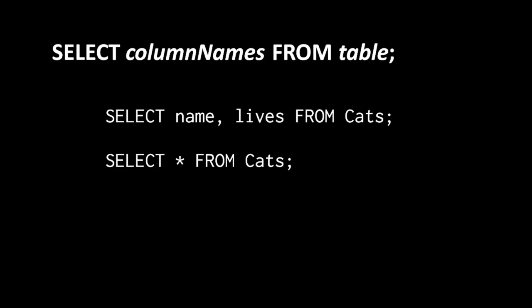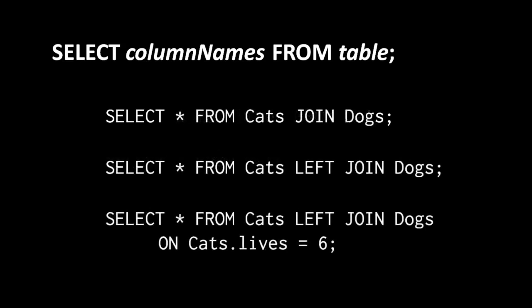Now in the SQL statement here, where it's calling for us to specify a table, we can actually specify a table produced from a join. Because, well, a join does produce a table, right? So we should be able to query such tables. So here we're selecting asterisk, all columns, from the join of cats and dogs. So this first query will return the cross join of cats and dogs with all of the columns.